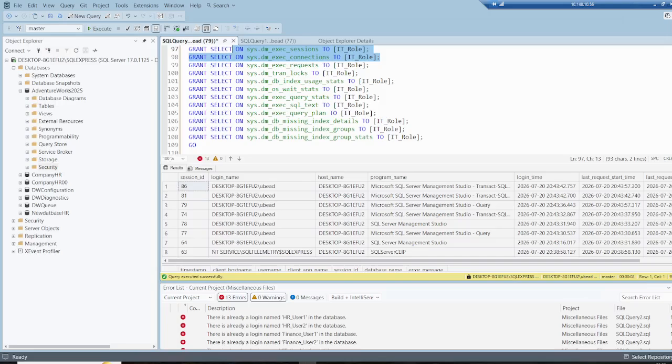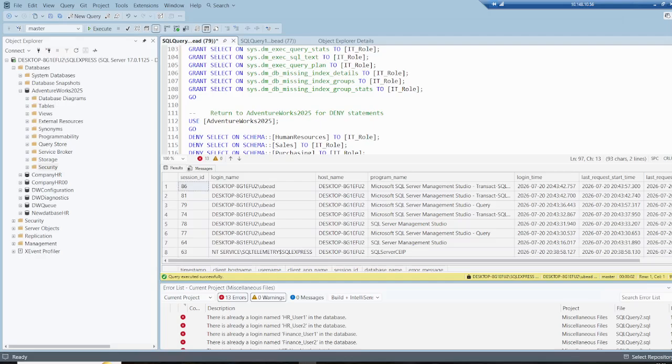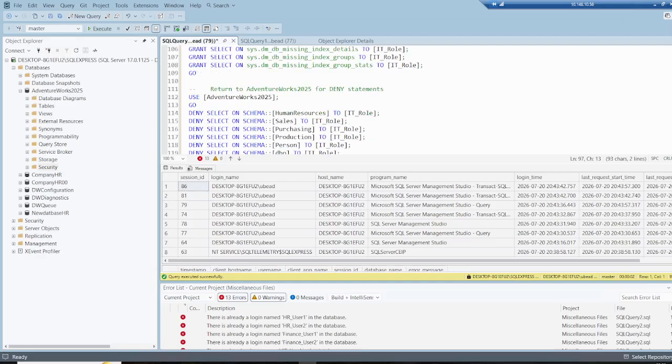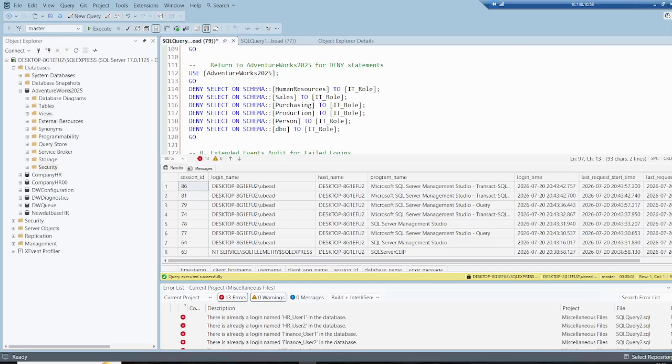Grant select. After that you are denying everything. You see it here. He is being denied on all the schema here. You should not be changing any schema. On the application part, we are not giving him any access. At the system level, you do whatever you want, but don't come to the schema level. So that is how you will be granting that access here.